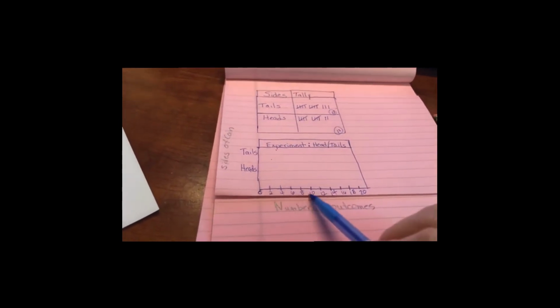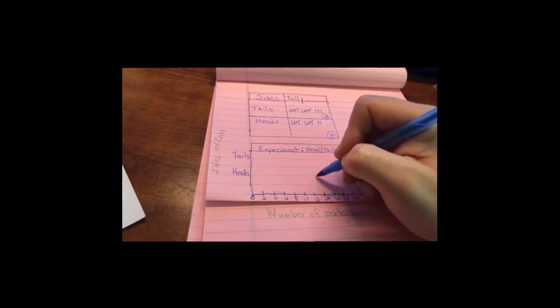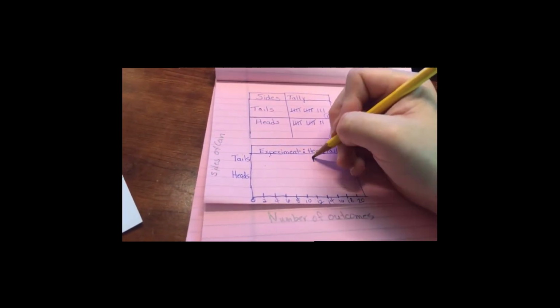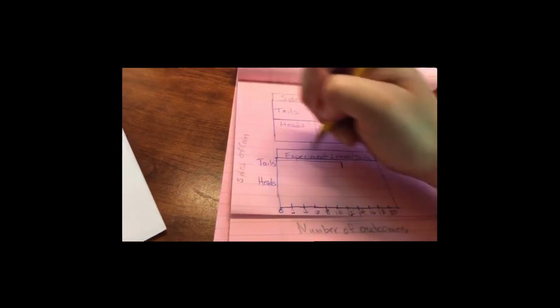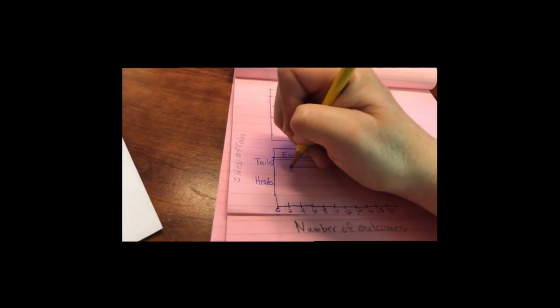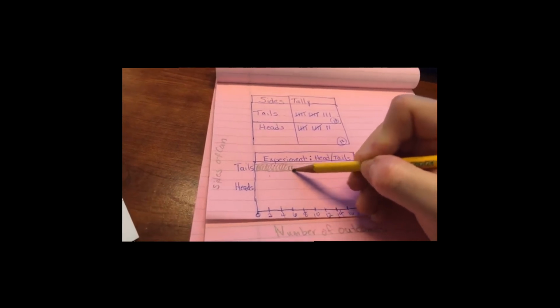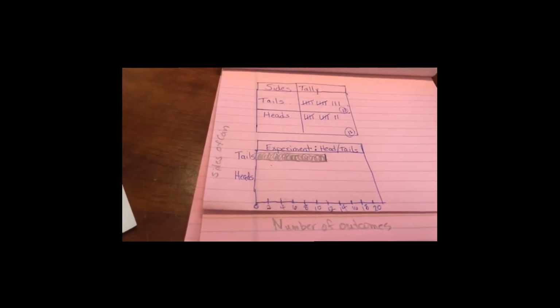So now we're going to use the information from our tally chart. 13. So we have to find 13 on our scale. Well, there is no 13, but we know that 13 is in the middle of 12 and 14. So we pick a spot in the middle and we go up to where tails would be, and we're going to put the end of our bar there. I put a line going up and down like this so I know where to stop. Now I can just go over towards my word tails, and then I shade in my bar to make it easier to read. Now, it doesn't have to be fancy colors. It could just be in solid color like this in pencil.